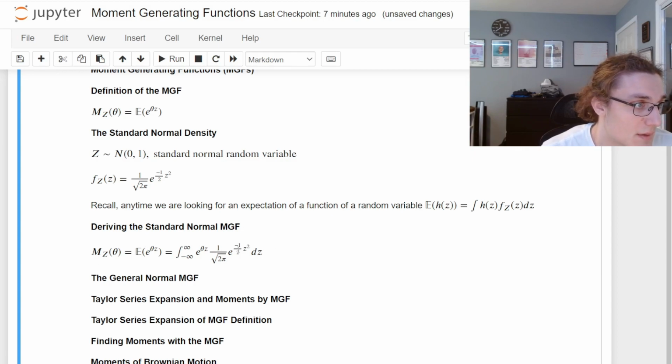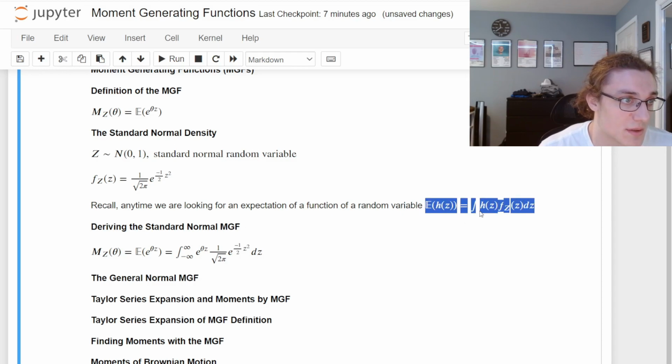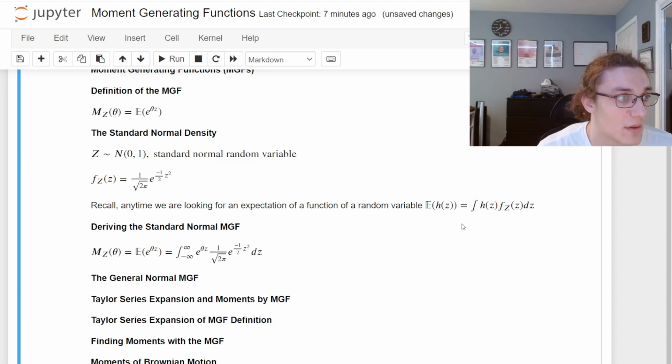So if we just quickly break this down, where are we getting everything from? Well, we have this definition here to find the expectation of the transformation of a random variable. That is, we take the transformation, we multiply it by the probability density function, and we integrate over the support. All right. The transformation is given by e to the theta z. That is the definition of our moment generating function here. All right, so we throw that in here. That is our h of z that we're getting from right here. Then our f z of z is the probability density function for a standard normal random variable. And we have to solve over the support, that is negative infinity to infinity, for the standard normal random variable. Okay, so really what we have to do now is solve this integral.